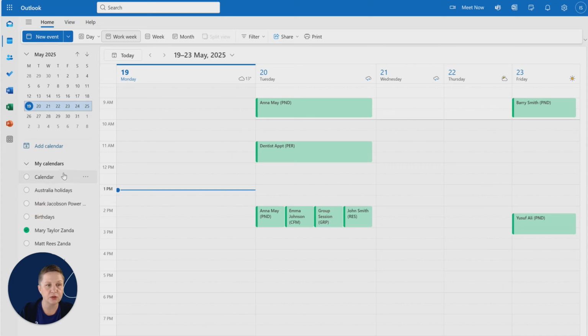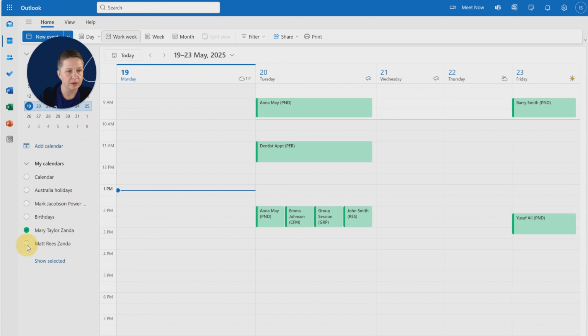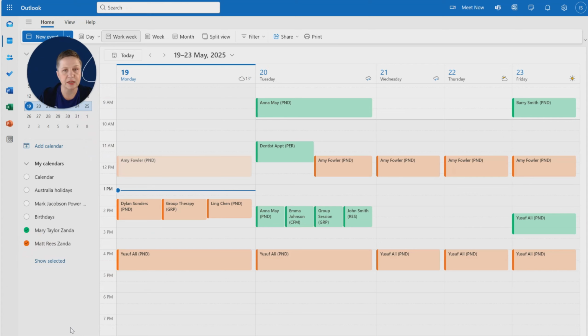Also, if you decided to sync multiple Zanda calendars to the same Outlook calendar, so this is the team calendar, you can also enable and show other practitioner calendars. Let me move that up. All right. So you can also select and sync the other practitioner calendars here in Outlook, and now you will see appointments synchronized for 2 different practitioners from a Zanda account.